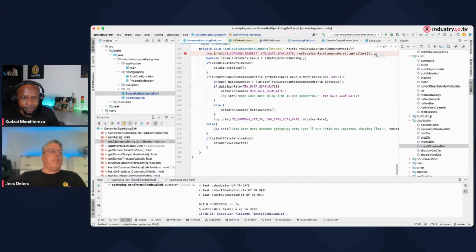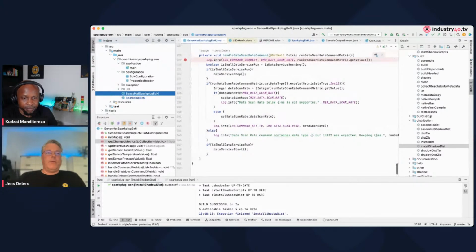Again, my design idea is that if a developer has a different device, or additional or other sensors connected, the point of implementation is this implementation class of the abstract Sparkplug EON class, to save a lot of time and to focus on what's really supported by the actual device.